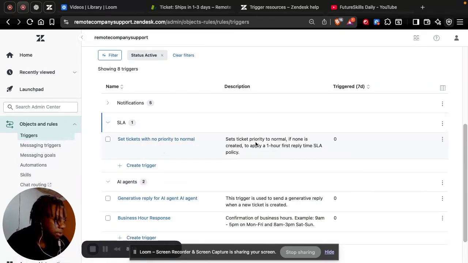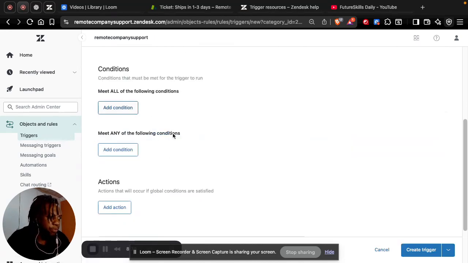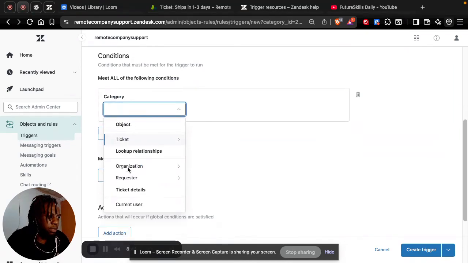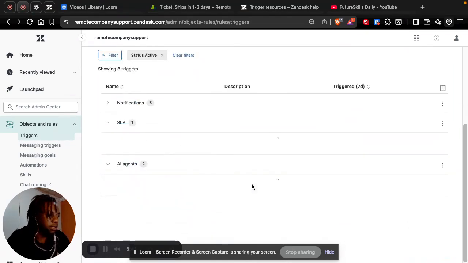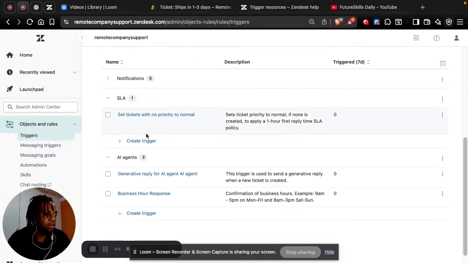And then here you have sets tickets to priority normal if none is created, to apply a 1 hour first reply time as an SLA policy. With this type of trigger, it's still the same thing, but with the SLAs, you can make it mandatory for the agents. So there's 59 minutes for you to respond within that time, so that it doesn't mess up the metrics or anything else.